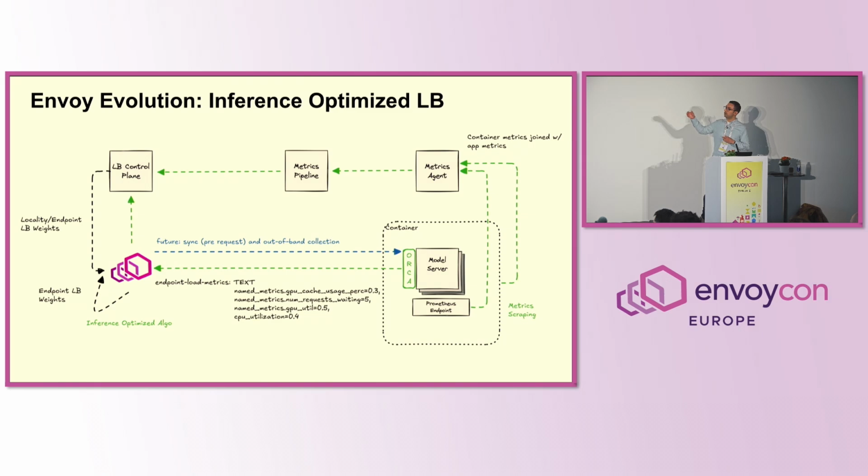And those load signals can also be joined with system metrics that are being, for example, consumed via a separate pipeline that the platform orchestrator provides potentially. And all of those signals are now also being provided to the load balancing control plane through LRS, through the load reporting APIs. And that allows the control plane to also make higher level traffic distribution decisions, such as varying the locality weights. So you can actually pick, let's say, what zone or region you want to load balance to.